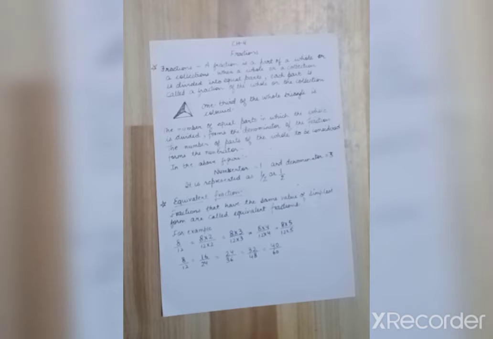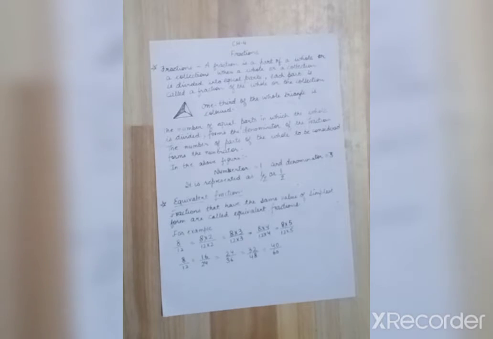So, students, today we are going to continue our chapter 4. The name of the chapter is fractions. Okay, what is a fraction? Firstly, you have already done fractions in 4th class. So, let us revise. What is a fraction? A fraction is a part of a whole or a collection.